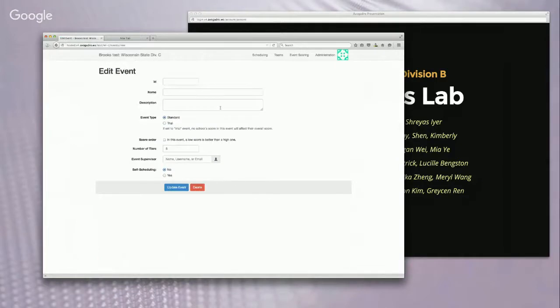If I click to add a new event, we give the event a unique ID for the tournament, obviously a name. Two choices that seem to be pretty standard in Science Olympiad would be just our standard normal event or perhaps a trial event. Then score as far as low score better, and then number of tiers, and that seems to be dependent on what certain tournaments would like to do, and then perhaps the event itself, if the rules do describe a specific number of tiers. I'm just going to go forward and put in a unique event here. Standard event. Number of tiers, I'm just going to put 3.